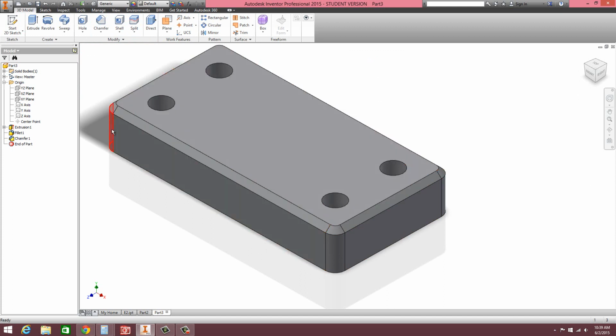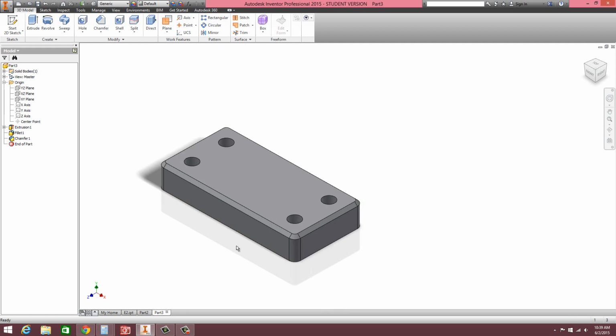If you had sharp edges, it would just put the one in here. You'd have to select all 4 edges. Then when you went back and filleted, you'd have some bizarre looking corners that would show up. They'd be sharp, and that's not usually the design intent. You usually want to stay away from that.